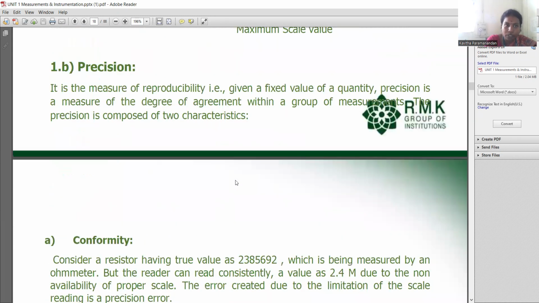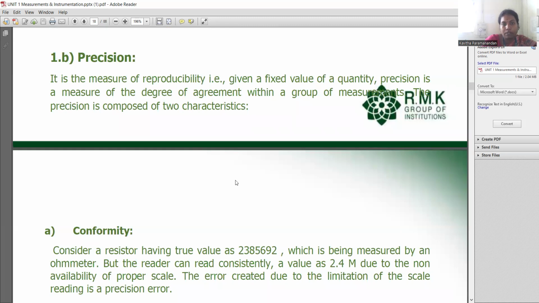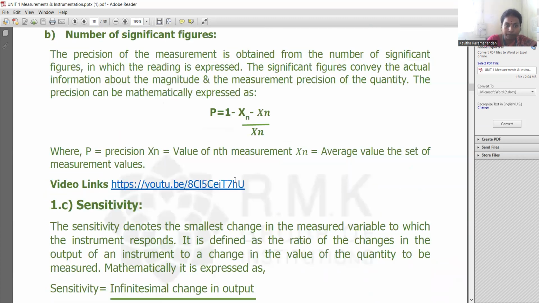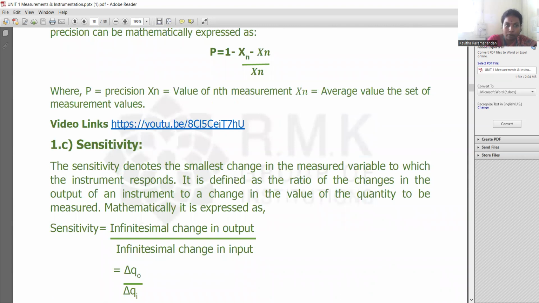Precision is about, for example, if the same instrument has been used for many experiments, it should still have the ability to show the most accurate values. So that is what precision is all about. Whenever the instrument has been used, however many times or for whatever experiments, it has to show the accurate values.